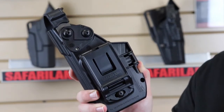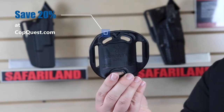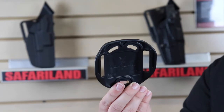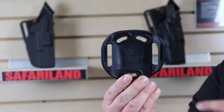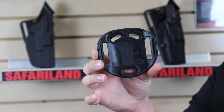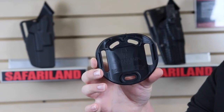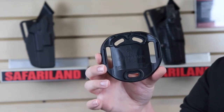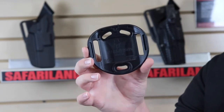Now let's get to my favorite belt loop adapter — the model 565BL. This one is true to its name: it's an actual belt loop. It's commonly referred to as a high ride belt loop adapter, because it keeps your holster nice and high and tight, making it easier to hide under a cover garment. It also has cantable holes so you can adjust your holster angle for a smoother, easier draw. Your belt feeds through here, and you have options for an inch and a half, inch and three quarter, two inch, or two and a quarter inch belt, making it very versatile.